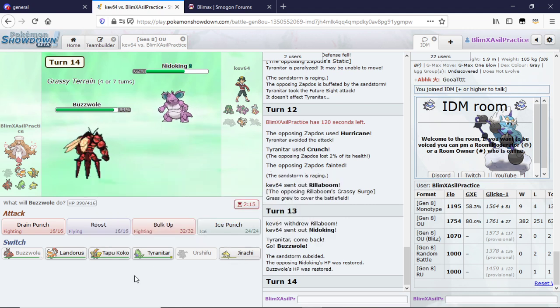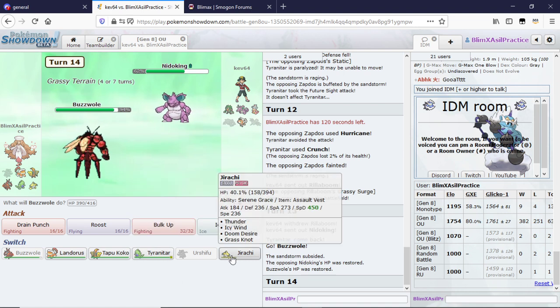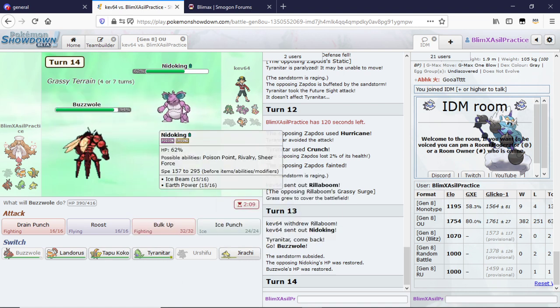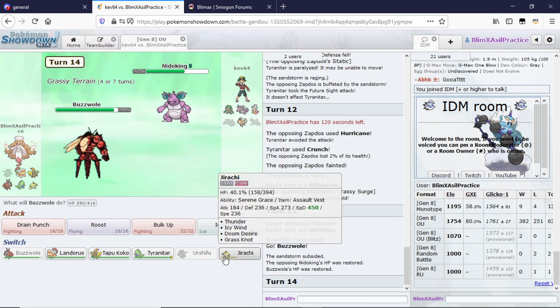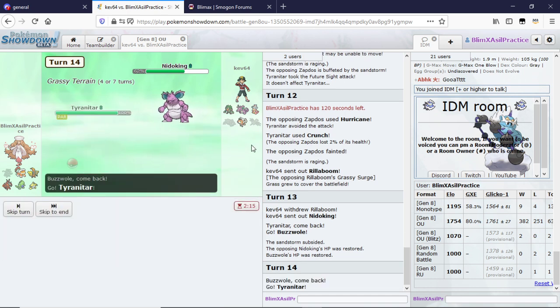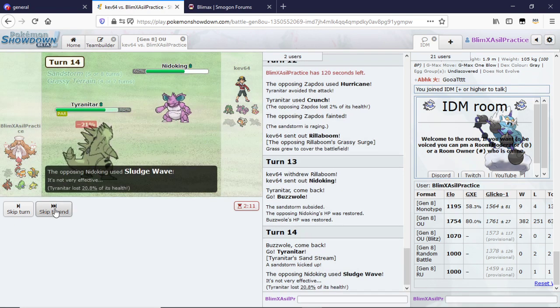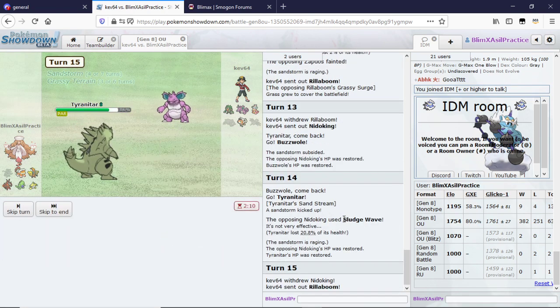The thing is, how do I kill this Nidoking? My T-Tar will leave a hit, so that is my game plan. So I have to sack my... does he have Flamethrower? Let's scout for the Flamethrower. My land is gonna get smashed, so I think this is Flamethrower for sure. If I make a wild plan, I have to go to my T-Tar right now. Goes for the Sludge Wave. I have to kill this.